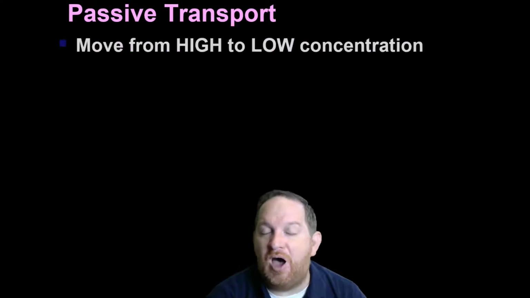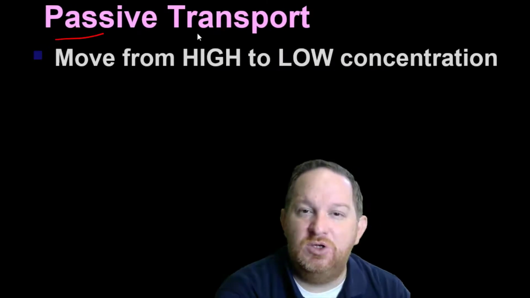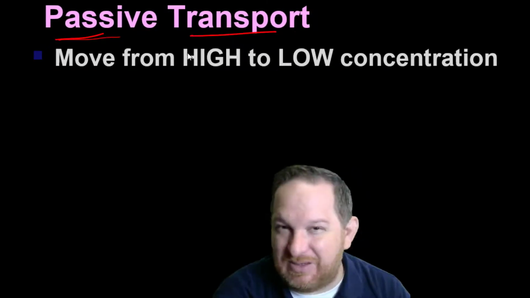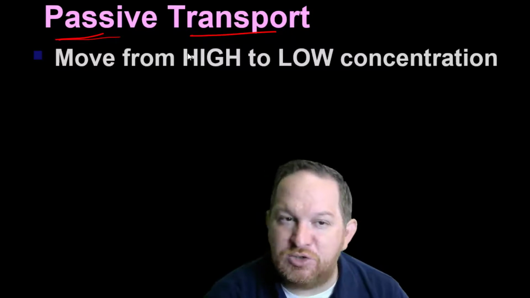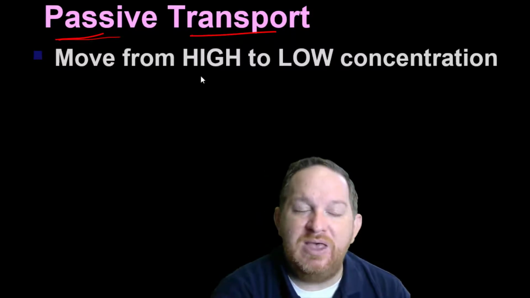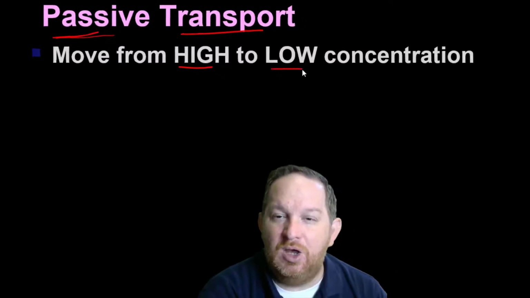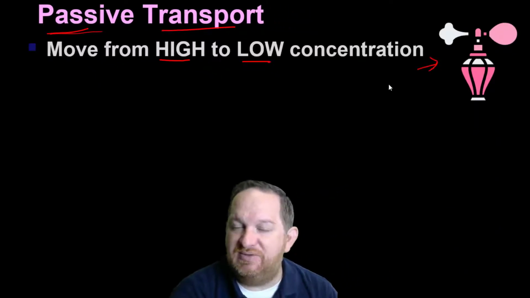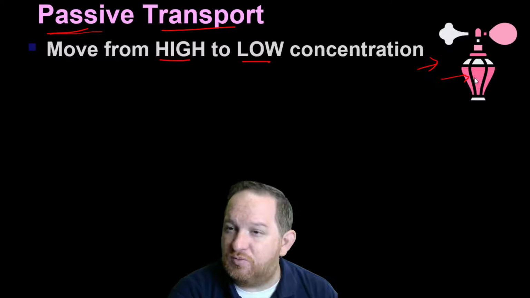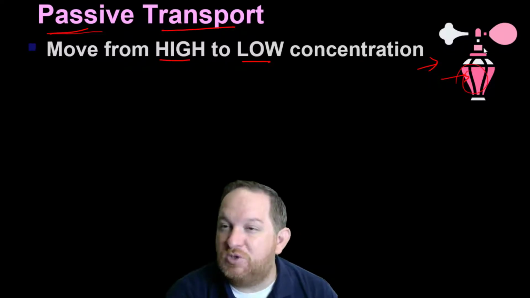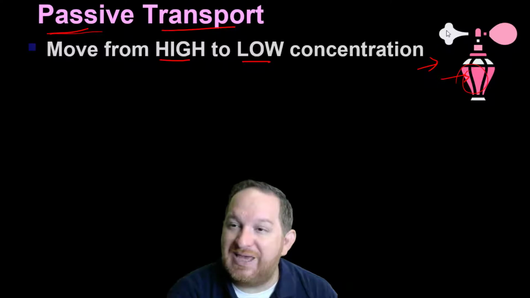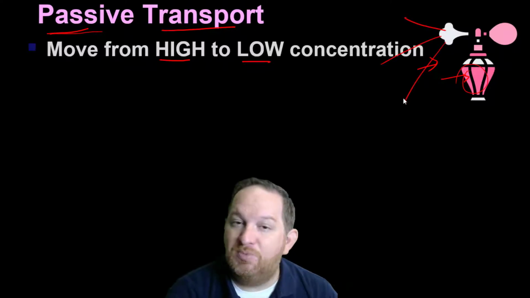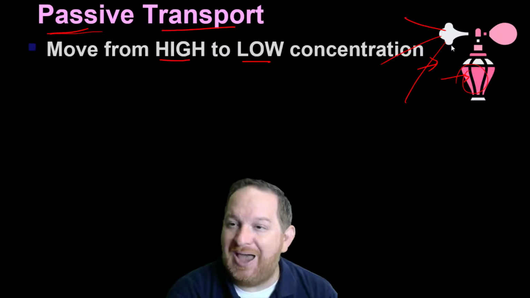Okay, so how do things move across? Well, let's think of a term called passive transport, right? If something happens passively, it doesn't require a lot of effort or energy. So passive transport is when things move from a high to a low concentration. So let's say you brought in some perfume into a room and you sprayed a bunch of it. When you bring it in, those molecules are really highly concentrated in this bottle. Once you spray it into the air, those molecules can disperse throughout the room. So basically they're moving naturally from a high to a low concentration in the room.